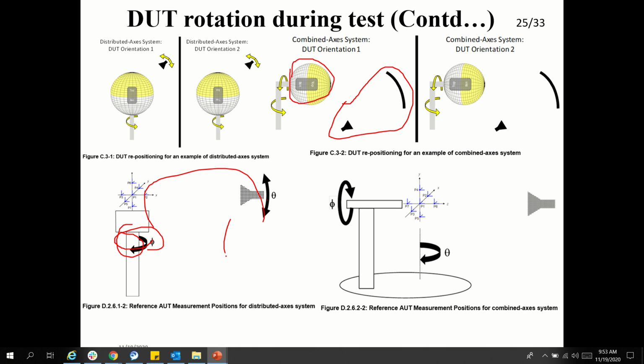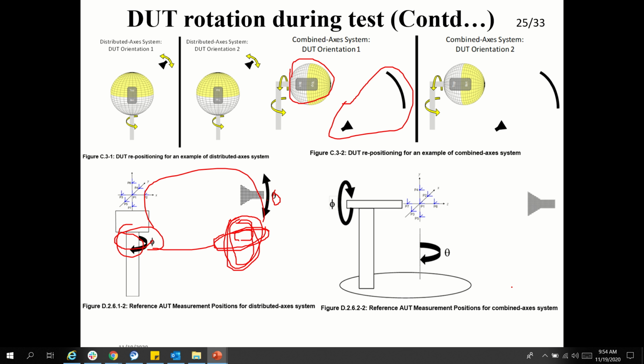The positioner you can also rotate in the azimuth direction, and you are rotating this horn in the elevation direction. In the sphere, for example, if you assume that two principal axes are like this, this is called the azimuth plane and this is called the elevation plane. Theta, the elevation, means the theta plane, and azimuth means the phi plane. So you are rotating your device in the azimuth plane, and then you are rotating your horn antenna in the elevation plane, so that you are covering the entire sphere. That's how it works.